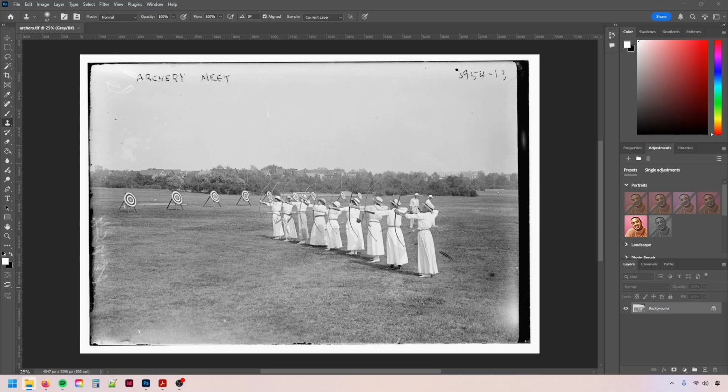The bad thing is they can't really be used to print from. You have to convert them eventually to a size that you want. And it's not difficult to do. You just drag it into Photoshop, set the resolution you want. Again, we're usually aiming for 300 ppi. That will adjust the target size, and then you'll get the image in the correct aspect ratio, and you can drop it into your project.